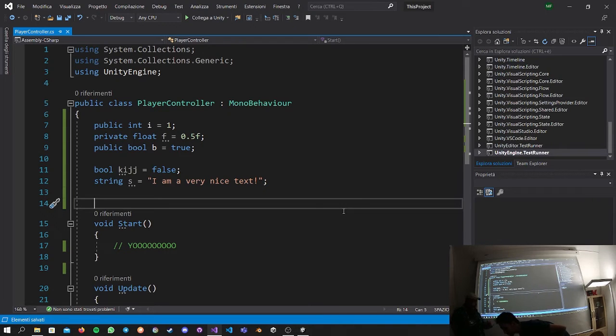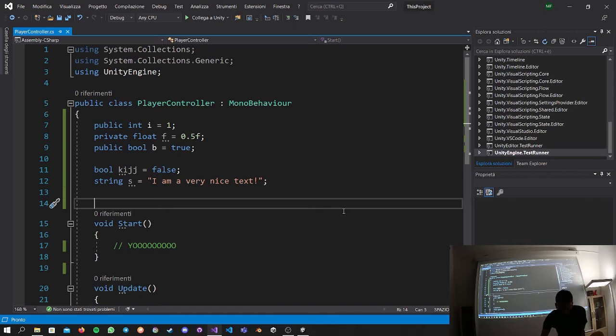Okay, I added a few keywords now. I added public and private. Usually, before the type declaration, which means when you create a variable, you add these keywords to say whether this variable will be seen or not outside the program. If the variable is private, only this program can see it. Only this script will see it inside the program. If it is public, it can be seen also by the other scripts.